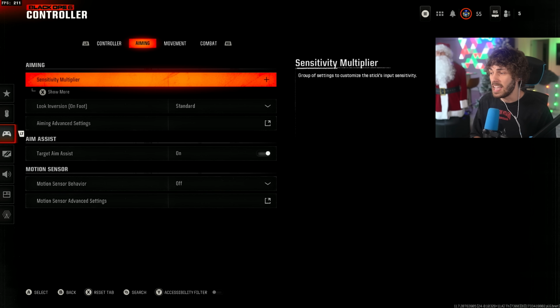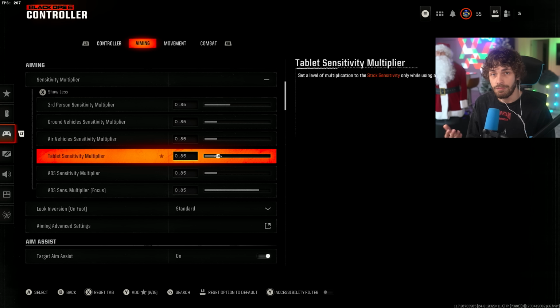Now tapping over to the aiming settings. For the sensitivity multiplier, I do like to keep it on 0.85. Again, I went into a private match and just found a sensitivity that I was very consistent with. And so this does kind of vary person to person. A lot of pro players play on 1.0.